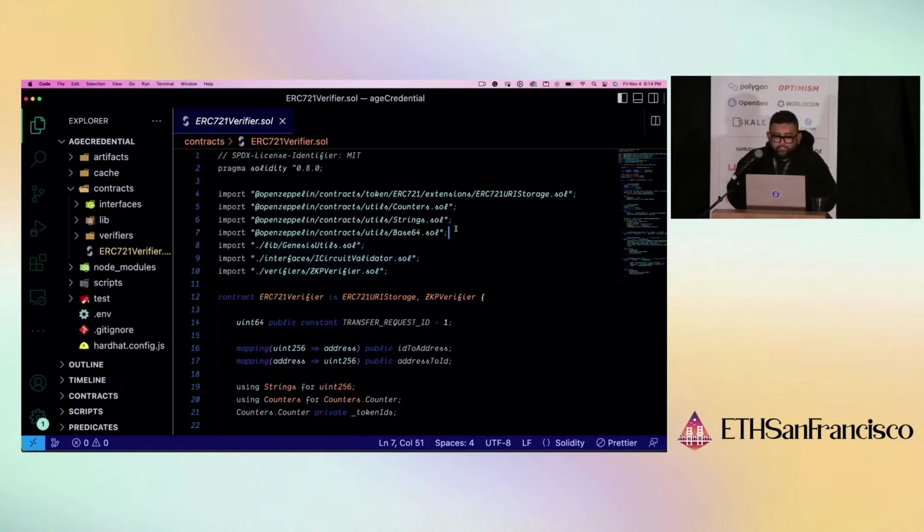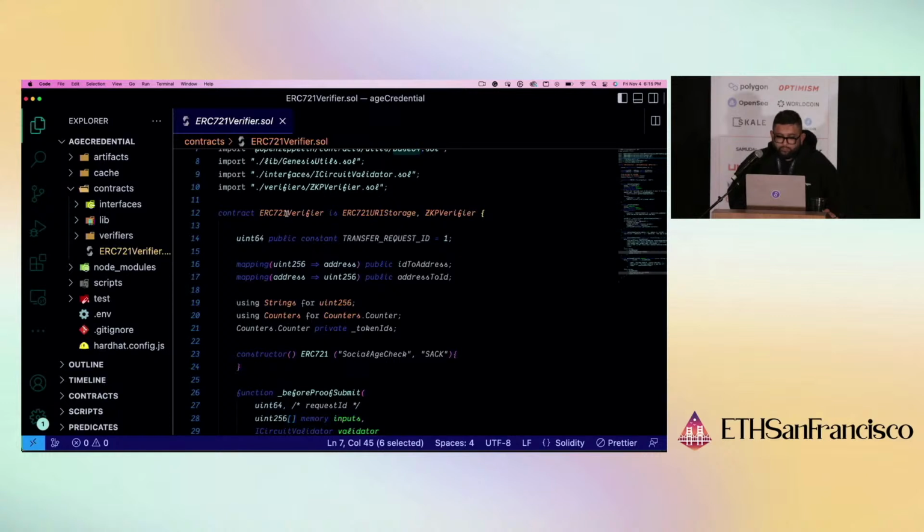So for this NFT drop, I have imported a couple things from OpenZeppelin. First is going to be the ERC721 URI storage, just to make it easy to set the URI. I am importing Counters for the ID of the NFT itself, Strings, which is a really cool utility that I'm going to use to convert numbers to strings, which I'll show you in a bit, and Base64, which is going to be helpful for actually creating on-chain NFTs. So everything that we do here is going to be completely on-chain. No storage will be used off-chain.